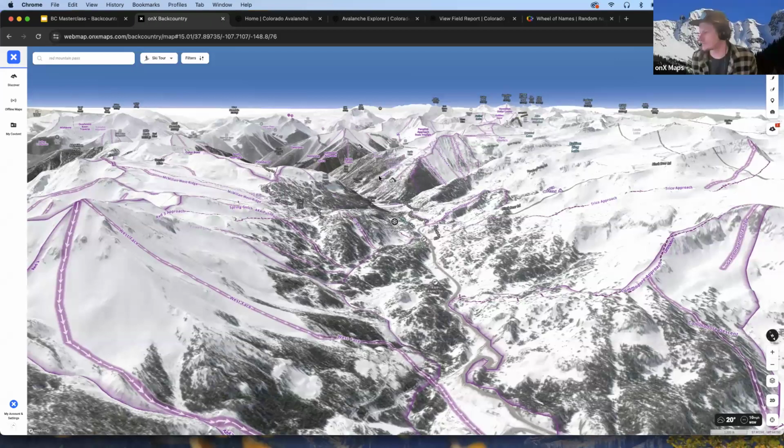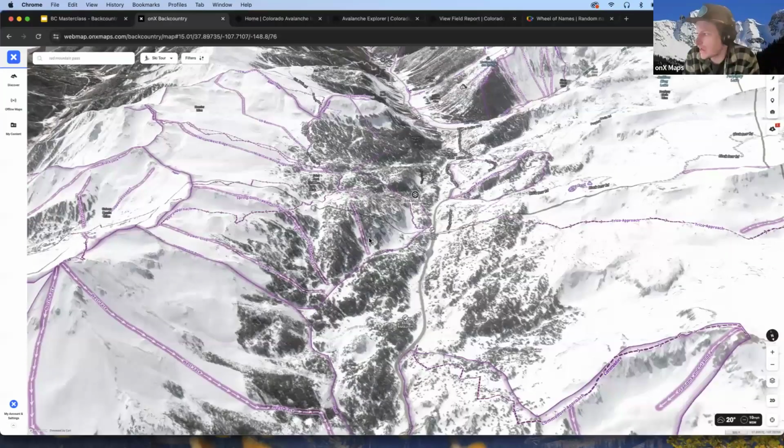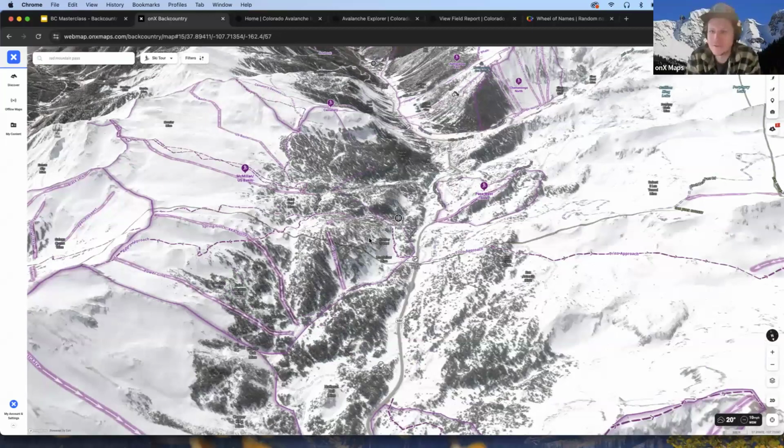Yeah. And I think, as you can see, there's a whole spider web of different trails and different ways to link them together. So yeah, like Josh, when we planned this tour last year, it's an interesting thing looking at traversing through a handful of aspects with looking at different avalanche reports, and then also maximizing vert. That's the beauty of Red Mountain Pass, is that you can use your car to get pretty high up and then take it down to either further parts of the road and have a shuttle car, link up different traverses and stuff like that.